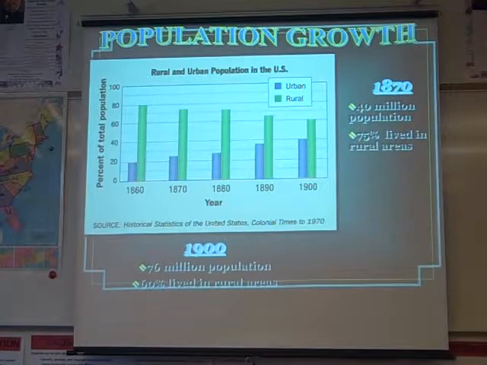So if we look at this population and labor force, and I apologize, that's a little bit difficult to read, but basically what we can see is that the U.S. will always go through these population shifts where we will go from having a more urban environment to a more rural environment to a more urban environment to a more rural environment. Today we are currently in a shift away from the rural environment and more towards urban environments. Does that make sense? Largely, this is dictated by a couple of things.